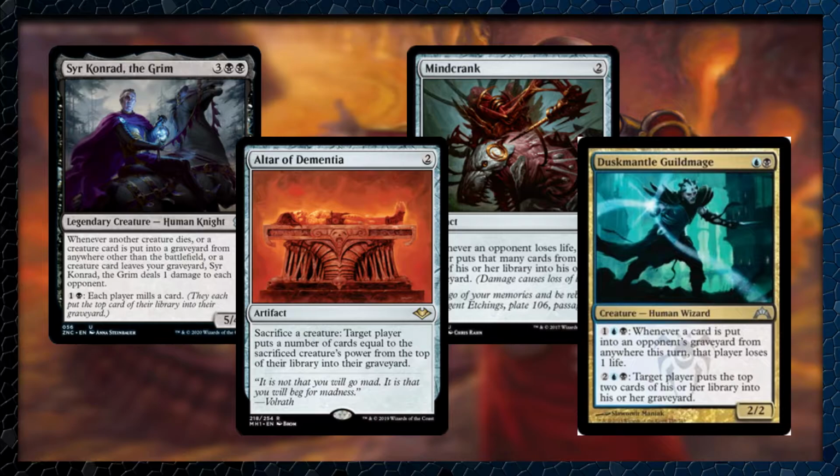Mindcrank and Duskmantle Guildmage form a classic combo at this point. Mindcrank says whenever an opponent loses life, they put that many cards from their library into their graveyard, and you can activate Duskmantle's first ability to say whenever a card is put into an opponent's graveyard from anywhere this turn, that player loses 1 life. So you just keep going until they're milled out.